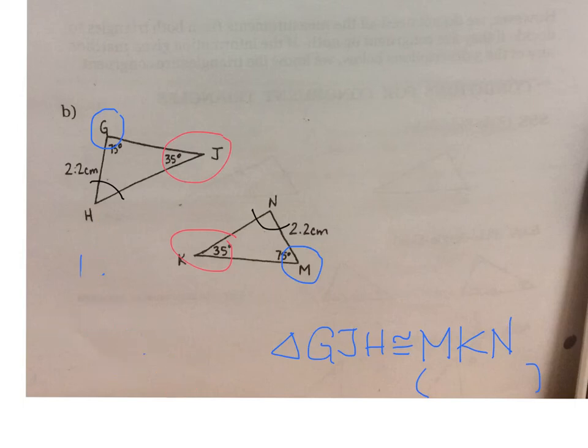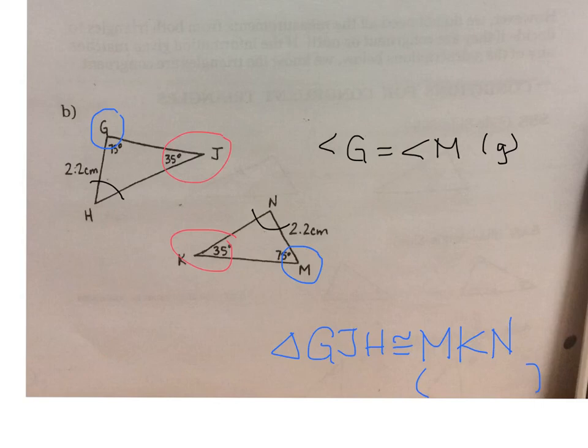So let's talk about which statements we're going to make to prove that those correspond. When we look at the picture, we see that angle G and angle M are both 75 degrees. So we're going to write that down. We're going to say angle G equals angle M. How do we know they're equal? Well, they're given. So we're going to put a little G in brackets. All of the congruent triangle questions will have given angles and sides, but this is a good process to start doing because when you get to similar triangles, you're going to have to state the reason why, and it might not always be given in the question.